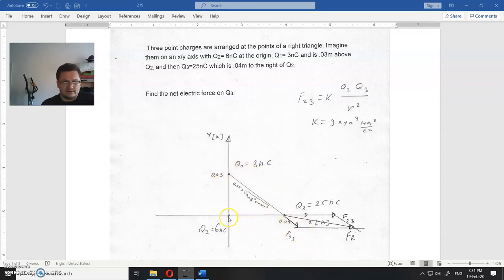So this charge will exert electric force on this charge straight to the right, and this charge will exert electric force downwards, not straightly downwards but at some angle here. What is that angle? We could calculate using trigonometry, which we will do, but later.